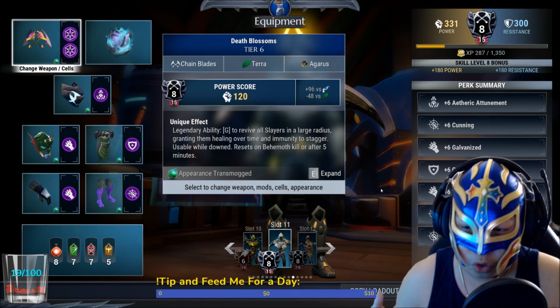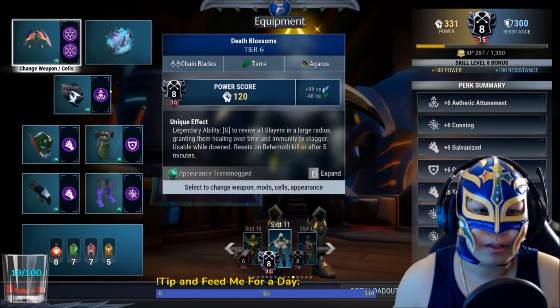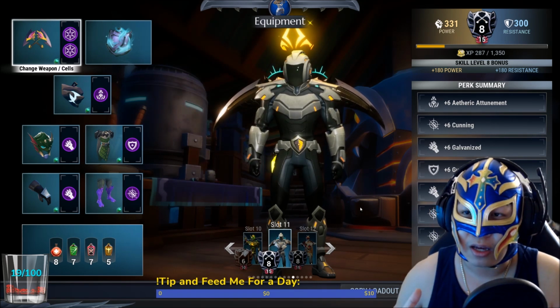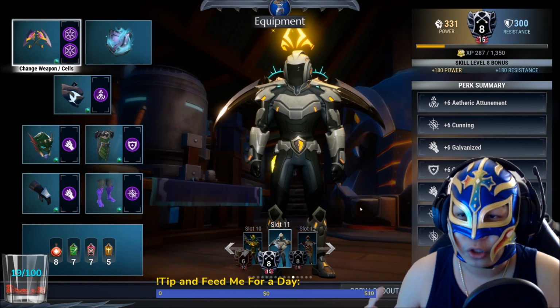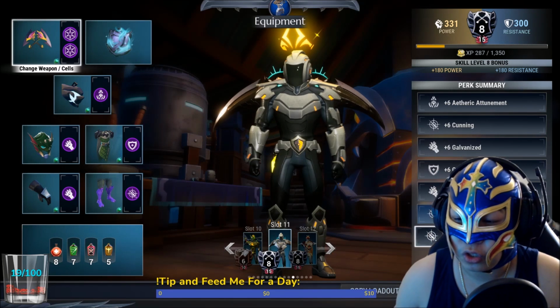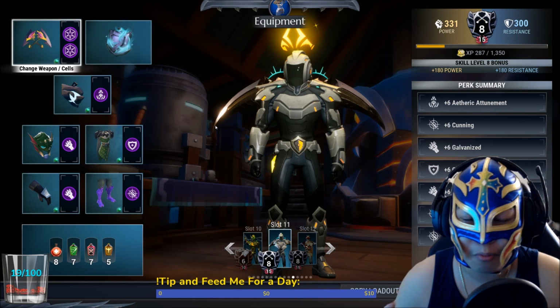There is no sturdy in this build, so you need to dodge. But the build itself works very well because you can basically shield your team while shielding yourself and also dealing insane damage. Your damage is not heavily affected, but I will tell you one thing: this build does not come with healing.